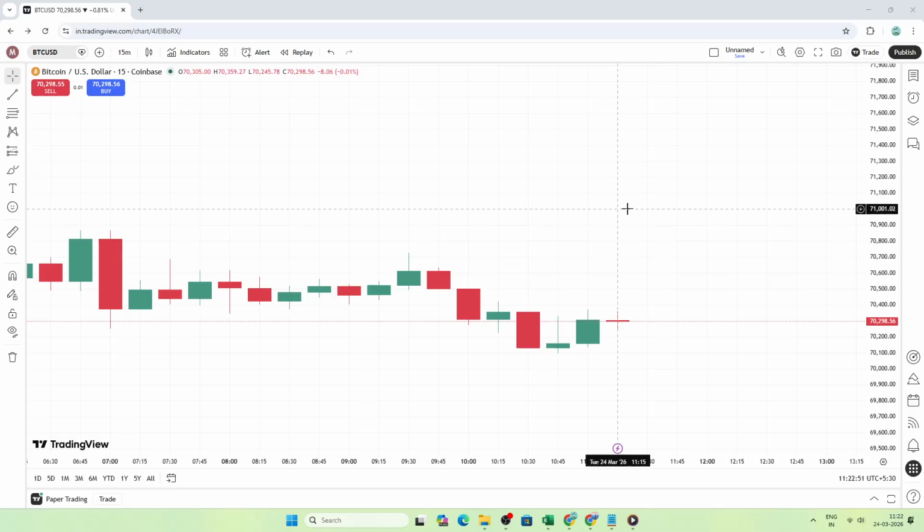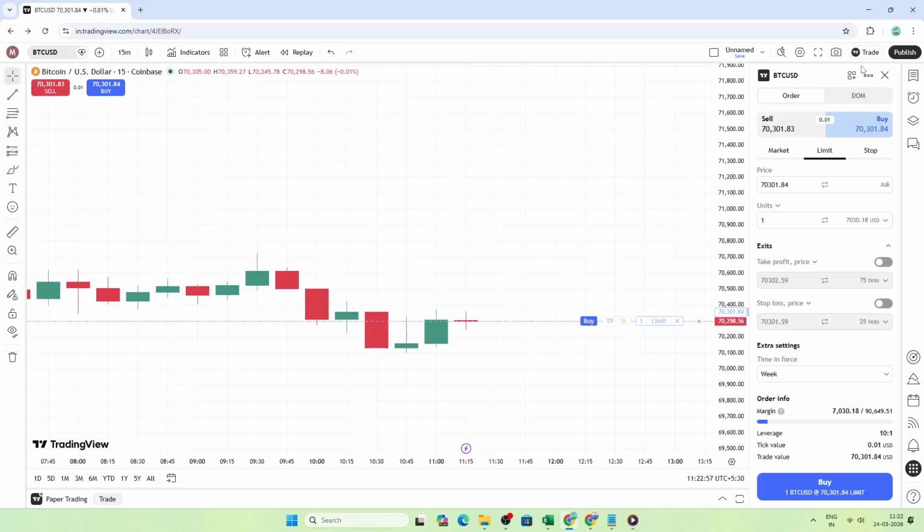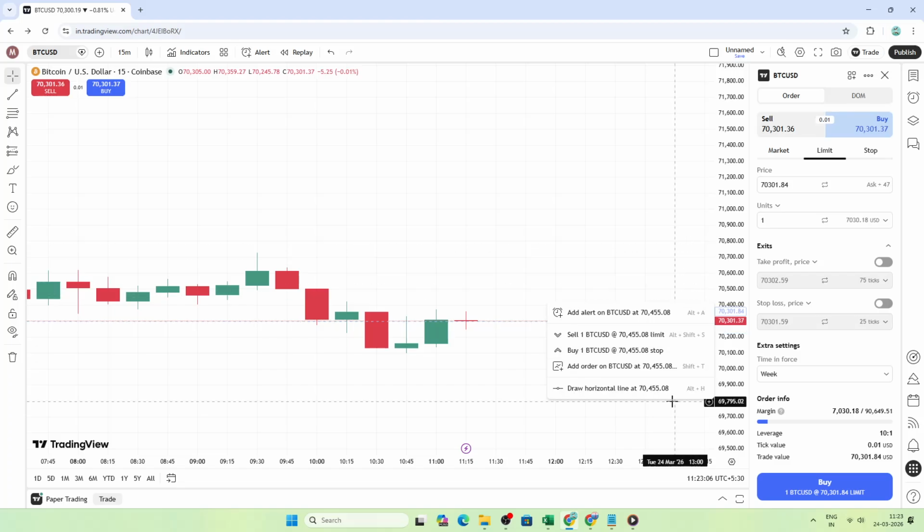First, open the order panel. You can do this by clicking the Chart Trading button on your chart. If you prefer, you can also click the plus sign on the price axis and select Create New Order. Either route brings up the same ticket, so choose whichever feels faster while you are analyzing the chart.